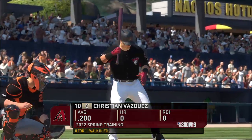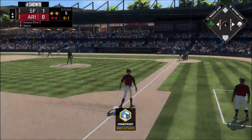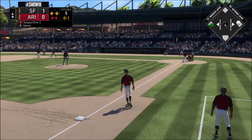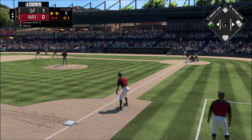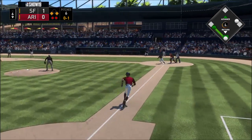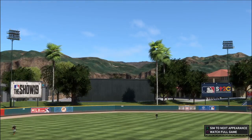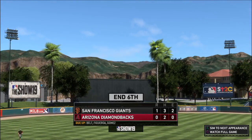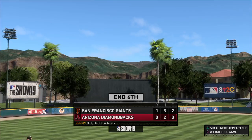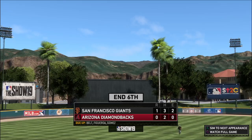So stepping in, Christian Vasquez, as he's got a chance to tie this ball game up with that equalizing run just 90 feet away at third. Trying to hold the lead. Here's the delivery. But a good play by the first baseman to spear this one, and that'll retire the side. So it's no runs on a hit, no errors, and 2 men left on. We're through 6 full. The Giants lead it 1-0.